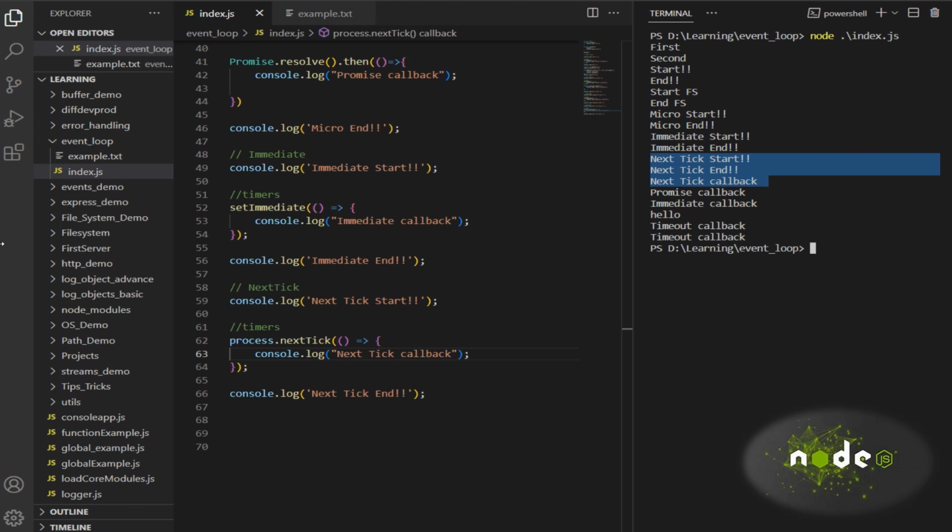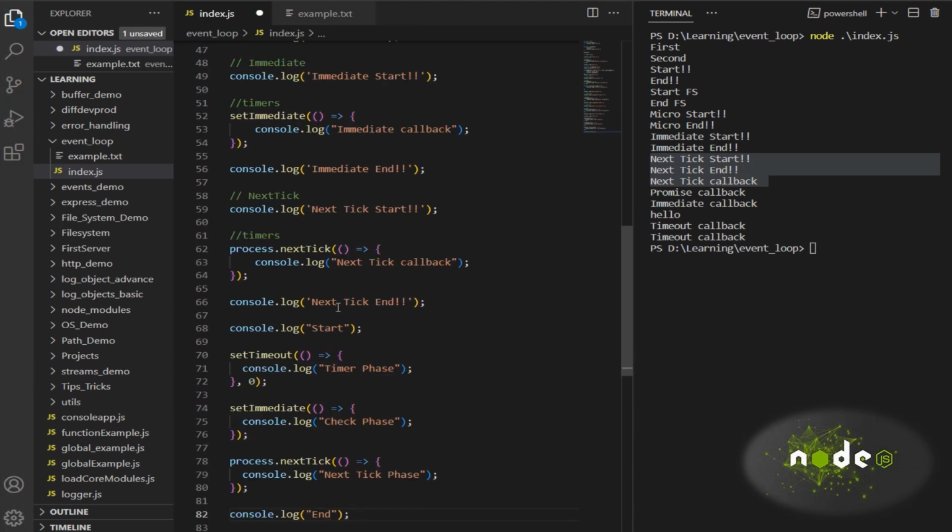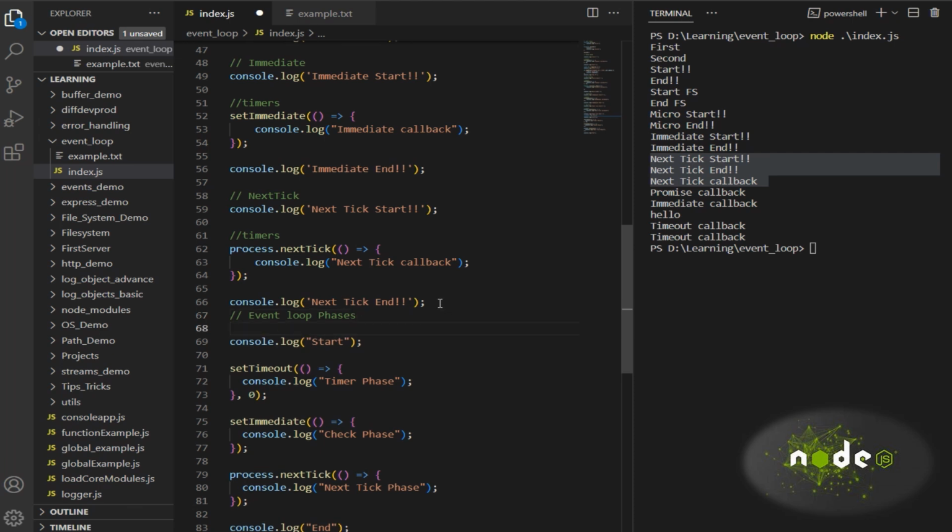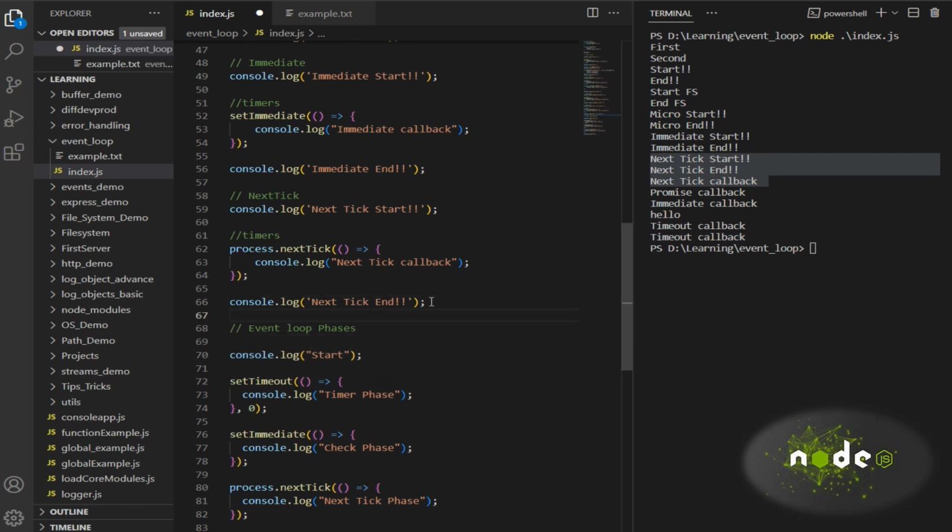So if you take an example, let me just collate everything we have done so far into one call. I'll just give this the name event loop phases. Here, these are the phases.